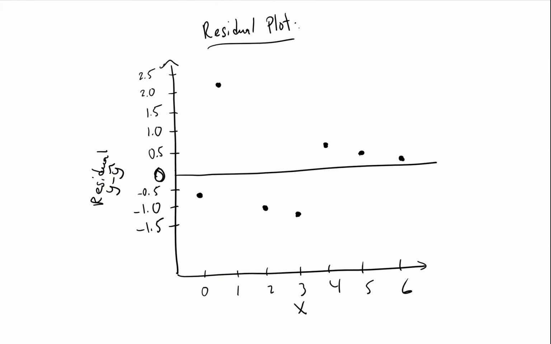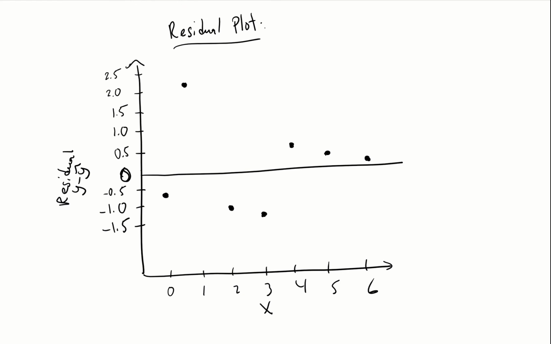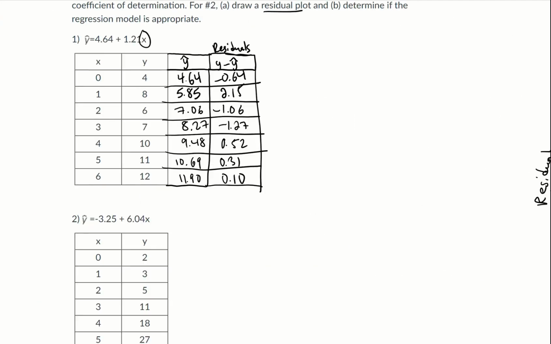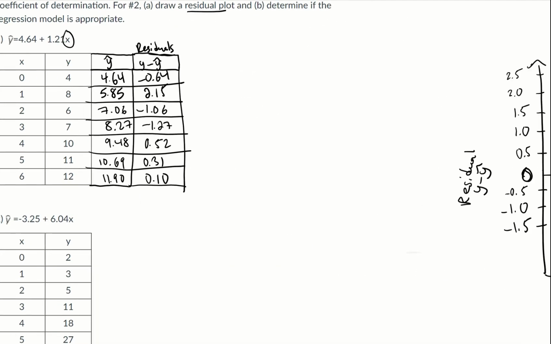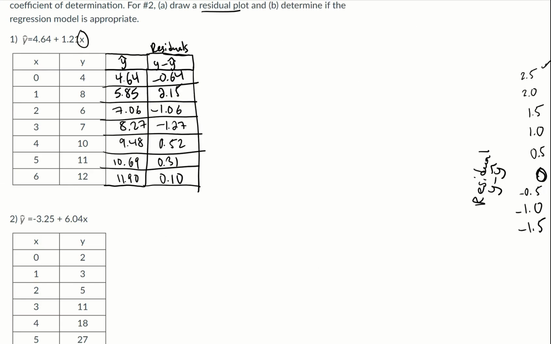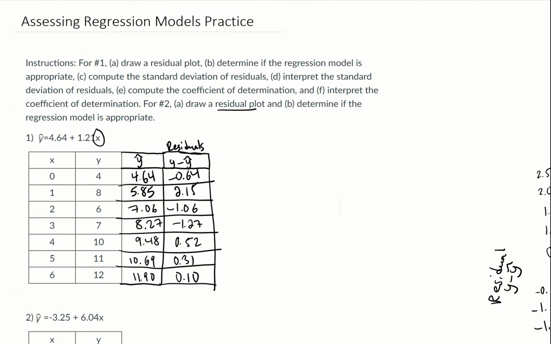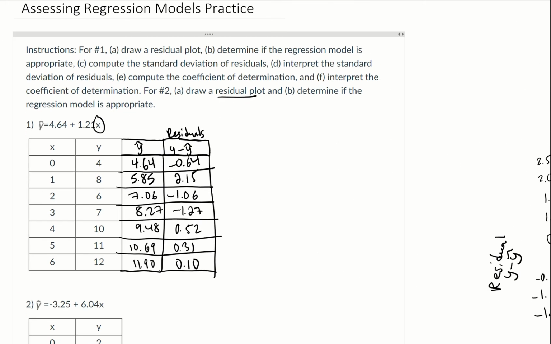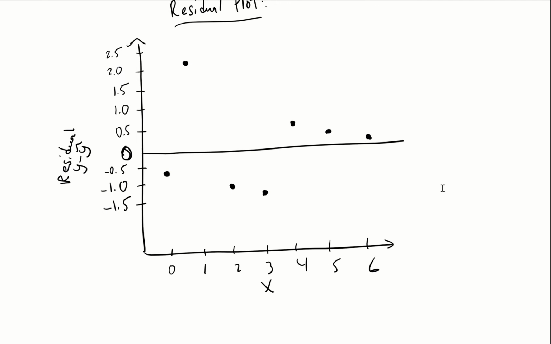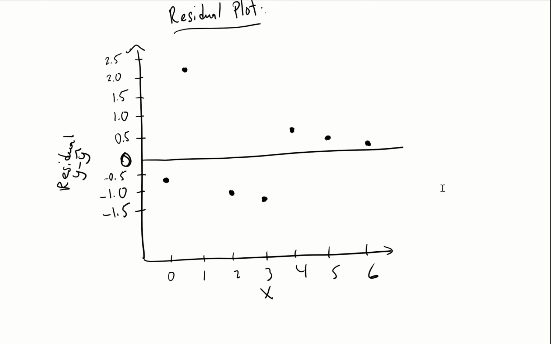All right, so when you look at the residual plot, remember, you're looking to see if there's any patterns or lack of patterns in the data, okay? So I don't believe in the problem we have to interpret it. However, if we look at it, you just want us to draw the plot. Oh no, actually it says determine if the regression model is appropriate. So we do have to interpret it. Okay, so we have a residual plot.